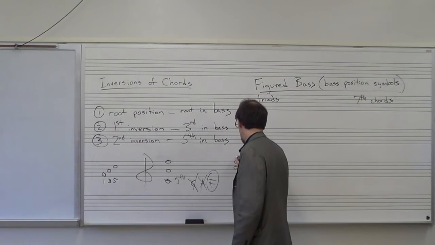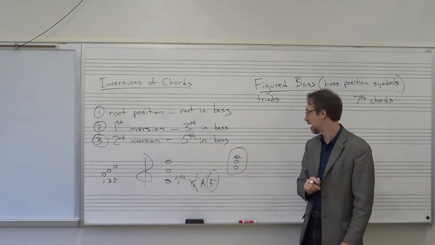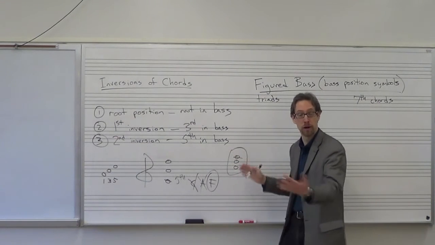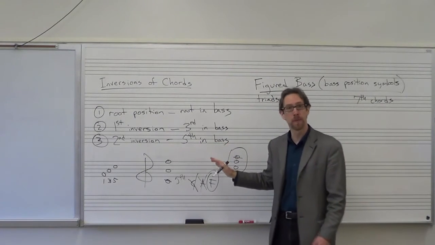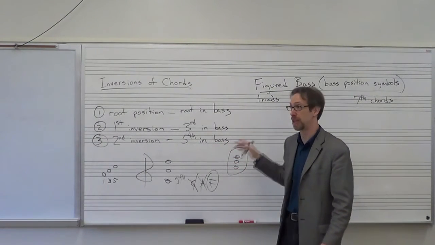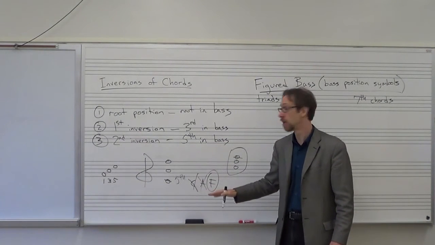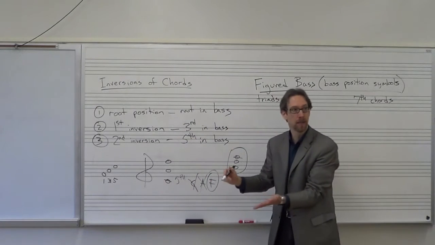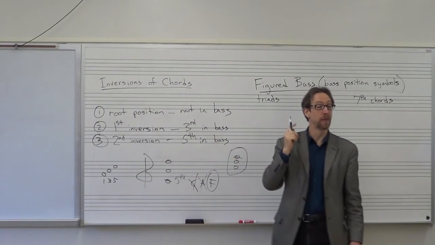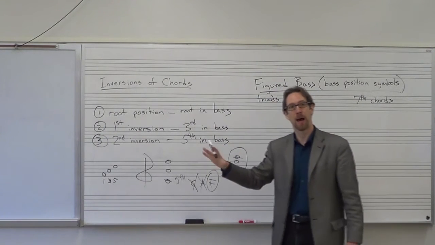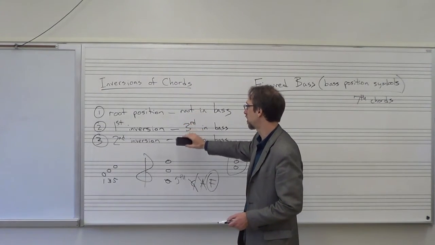Do not be confused. This is also an example of a second inversion F major triad. But look, the pitches are in different places. Doesn't matter. What determines what chord a chord is, is the letters in it, and the inversion is determined by what is the lowest voice. Everything that happens in between is another discussion. It does not influence the way the human ear hears it as a chord and how it is inverted. So we have root position, first inversion, second inversion.